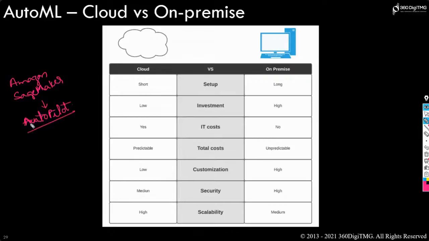Before we explore this Autopilot option, let us understand what we discussed on day 1 and day 2. On day 1 and day 2, we understood what is Auto ML, what are the benefits of Auto ML, what are the various aspects that Auto ML can automate for you, right? And then we tried to look at Teapot, which is an open source library which performs AutoML activities, but we had to understand a little bit of Python code.